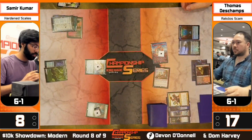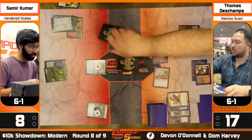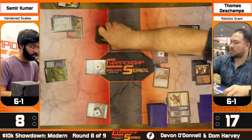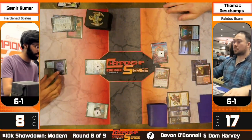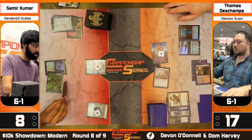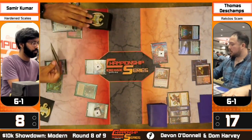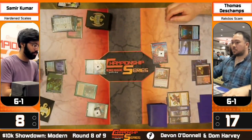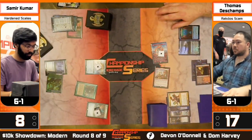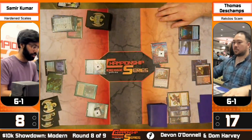I think you'd still be a little bit short if there's a land and a Ravager. Yeah, it's going to be a tall order this turn, so I think the plan might be find a way to stay alive, not just die to the Fury, and then maybe consider a kill together over several turns. Yeah, exactly. And like you said, Hangarback Walker is like Samir's basic perfect defensive tool here because it provides you a blocker. Even if there's a removal spell from Thomas' side of things, you still get a chump blocker back, additional counter on the Ozolith. So that's kind of the card that Samir is definitely looking for here to provide the most amount of defense.